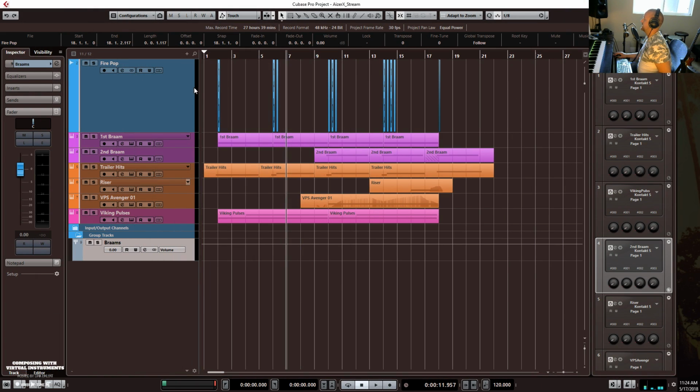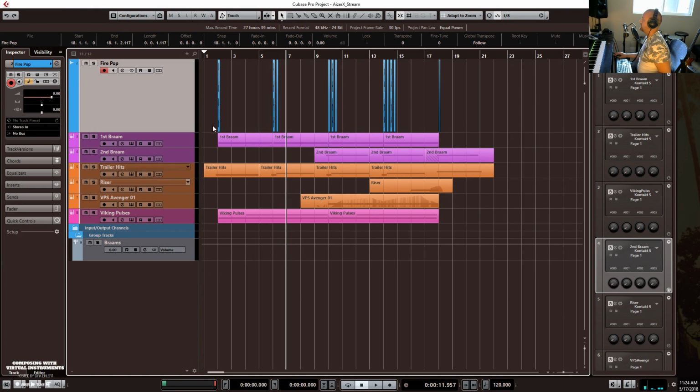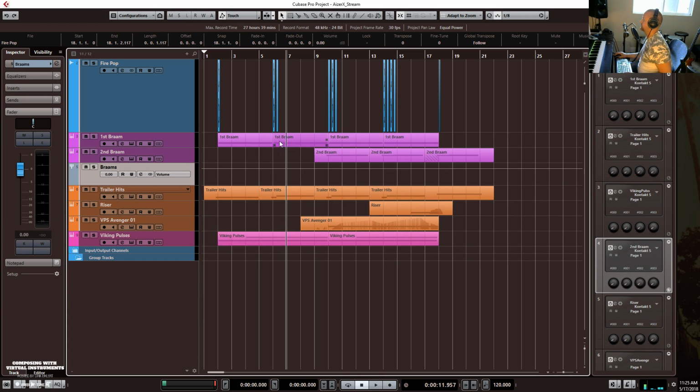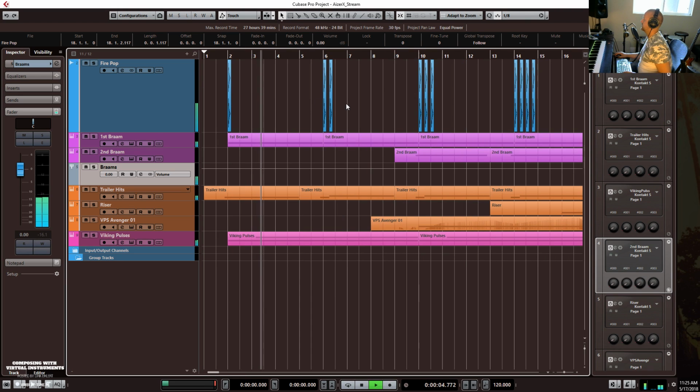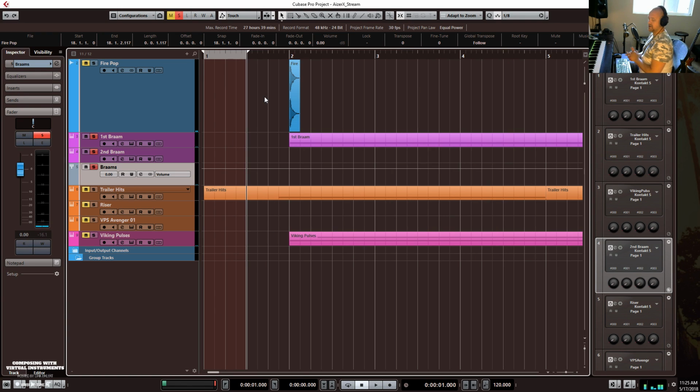So, and now I have the group channel here for the booms. It works, I mean, in other DAWs it's way easier. I don't know how it's working in Logic, but in Ableton, for example, sidechain is nothing to worry about, really.